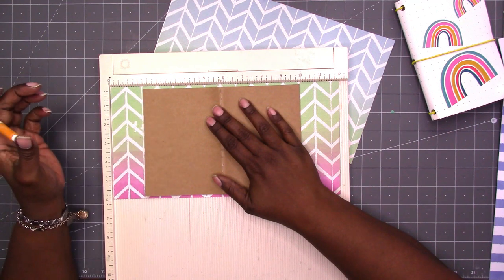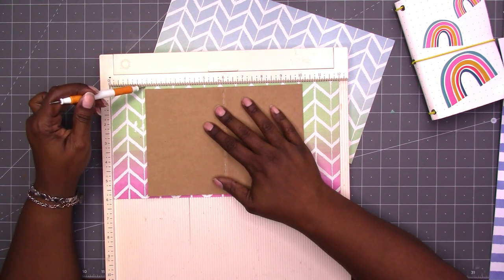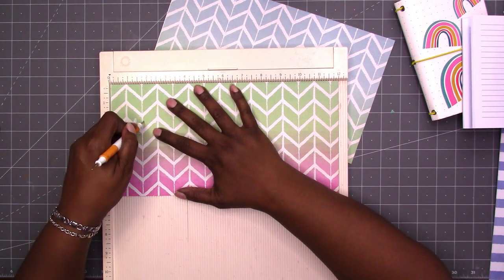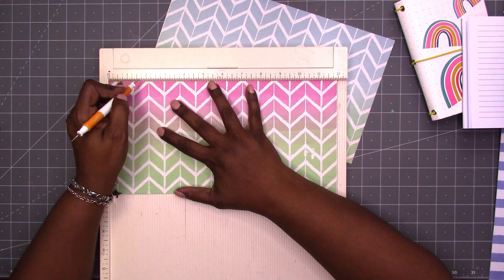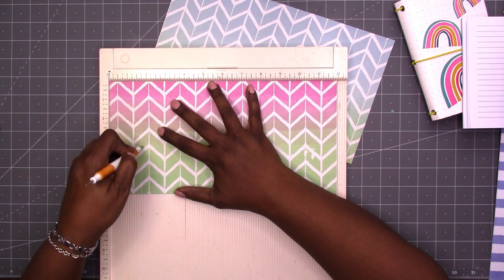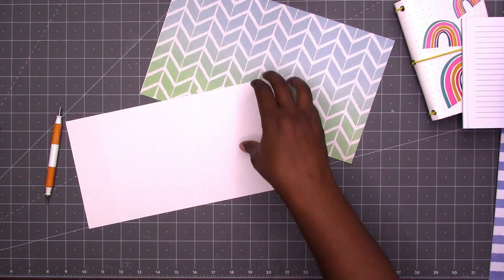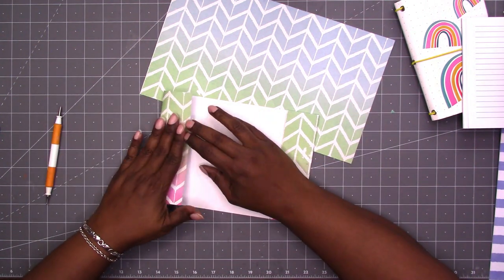So 6 inches. Then I will count 4 from 6 and I would score at 2, but this book is a little bigger, so I'm going to score at 1 3/4. Then I'm going to flip it around just because it's easier and score at 1 3/4 on the other end. So we scored at 1 3/4, 6 and 10 1/4. So this is the base of our double envelope. And then I'm just gonna fold these. This will be a flap. This will be a flap.